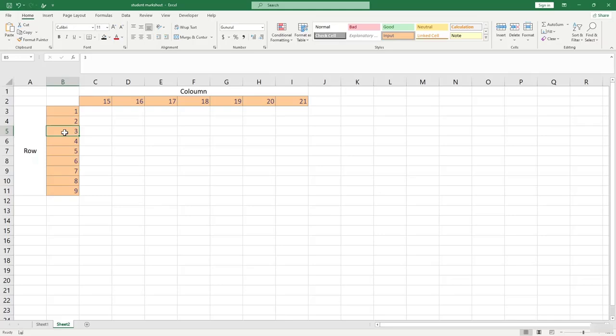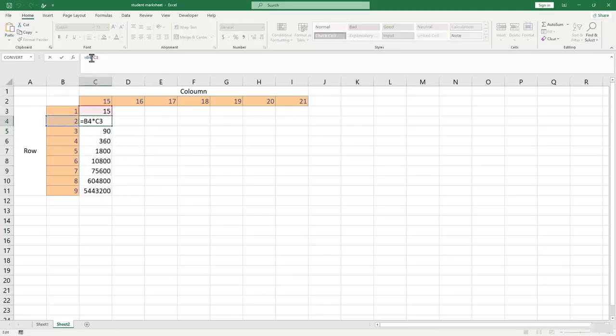To create a mixed cell reference, use the dollar sign to fix either the column or row part of the reference. For example, I'm gonna show you. If I use the equal, say this one and times this one, and hit enter, now you can see this gives the result. And if I just drag down, what will the result be? We know, so it skips here. If I take this one up like this, and this one like this, now you can see it comes down here.